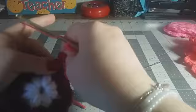And one more time, around twice, the hole, go through 2, go through 2, go through 2. And look at those beautiful little petals we're making, just like that. I'm going to do another one pretty slow for you so that you can catch on.